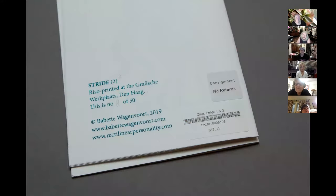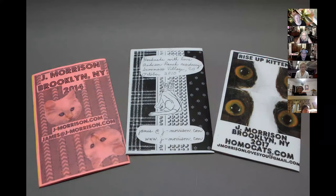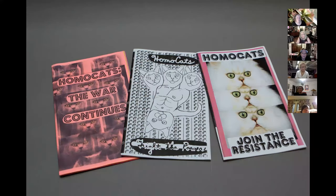Did I, oh, I was going to say it stopped. Here it is right here. Babette Wagenvoort. Okay, sounds like she might be Dutch. Yeah, no wonder I'm digging it. $17, look at that. Yeah, this was out of the Minnesota selection I just got. Like one of my favorites.